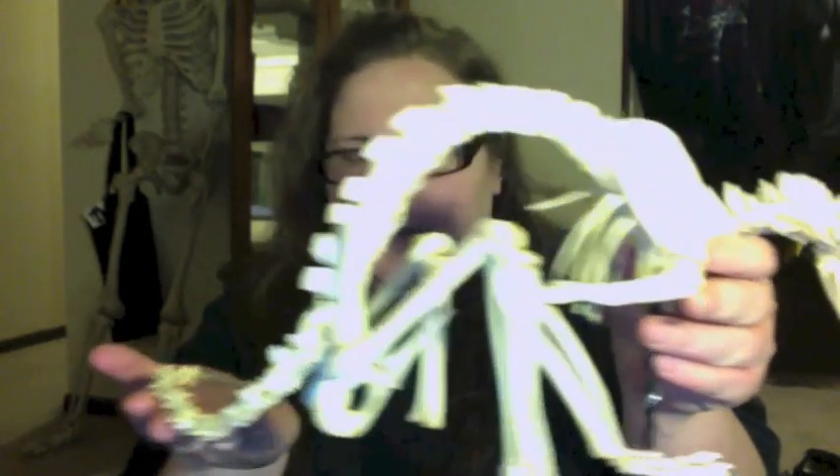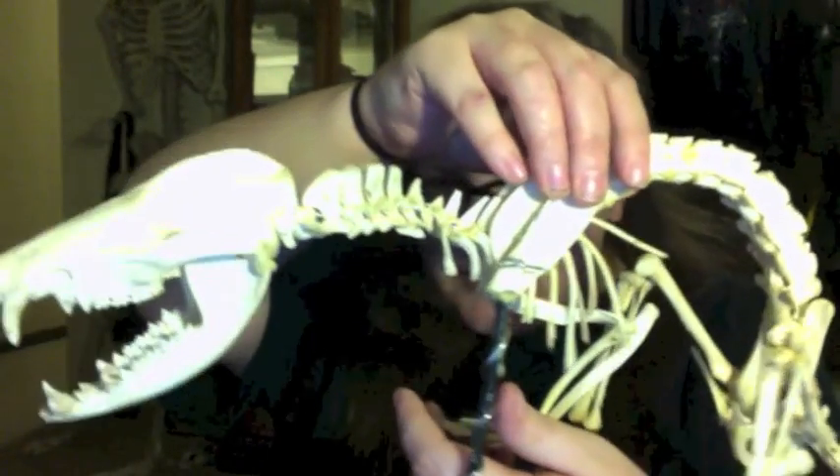The first articulation I'm going to show you is the first articulation I ever did. It is a female possum. I actually found that possum by the dumpster in my apartment complex. I took my garbage out and turned around to get to my car and I saw these eyes looking at me — and it was a possum skeleton. So I picked it up with some grocery bags I had in my car and carried the stinking, rotting thing into my apartment to clean it. She was missing a leg, so I gave her a peg leg. Actually, both of my articulated skeletons are missing legs.